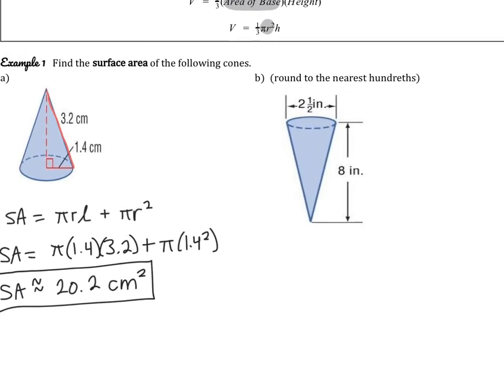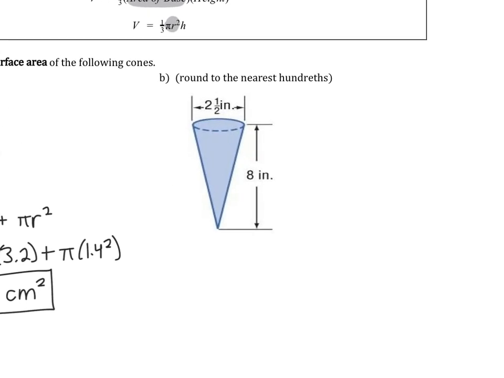In the second example, you'll see that we are not given the radius, but we're given the diameter. So the first thing we can do is cut this diameter in half. So our radius is going to be 1.25. Then you can see that this denotes the total height, which goes from the center to here. And remember, for surface area, we actually want the slant height. So we are going to need to find that slant height.